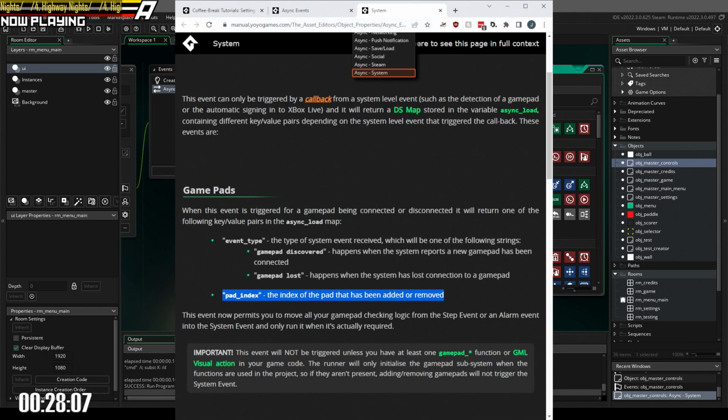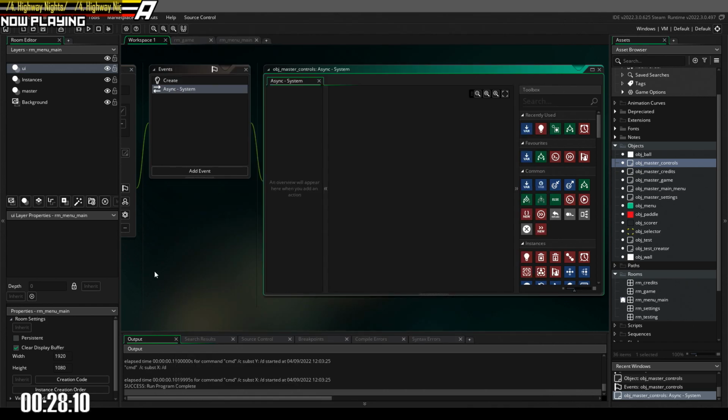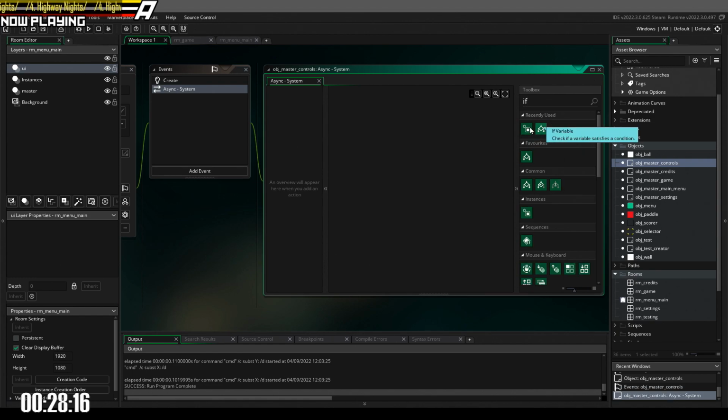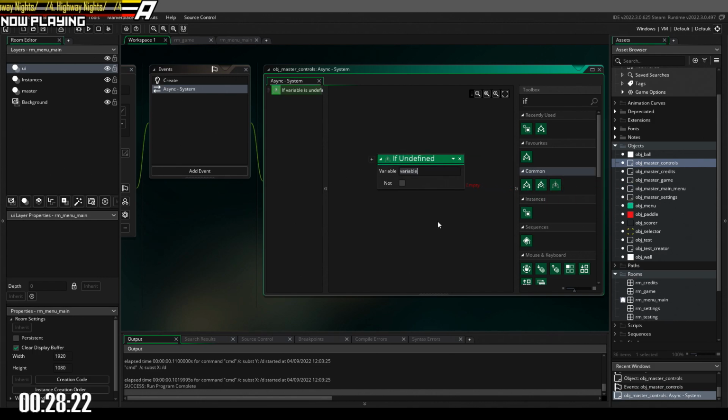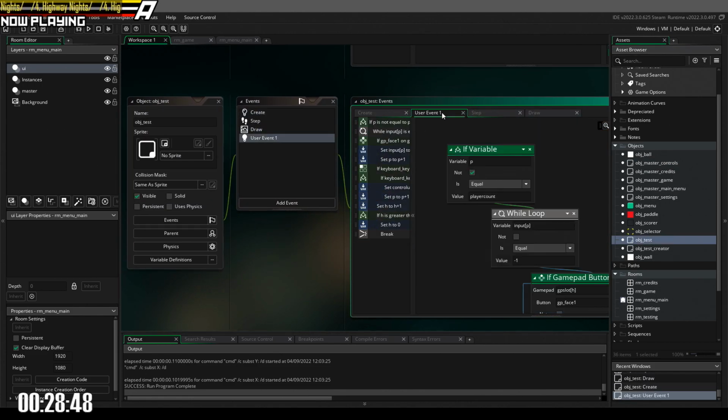Let me see something. Here's the variable that exists. So let's see something here. If instance exists, if undefined. That's perfect. That's actually perfect. If so, this would be if controller I is undefined, where I is whatever, then set I to be that. This is perfect. That's exactly what I'd use. And that basically gets to negate this entire thing.